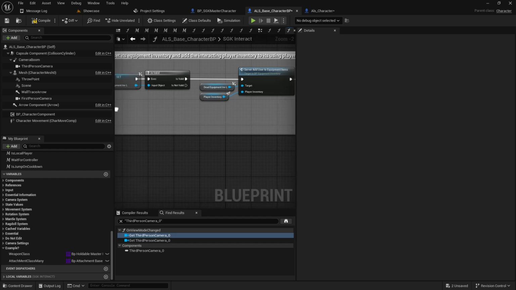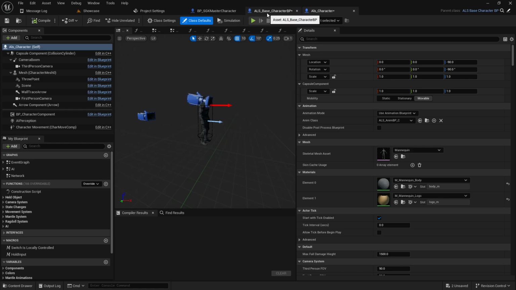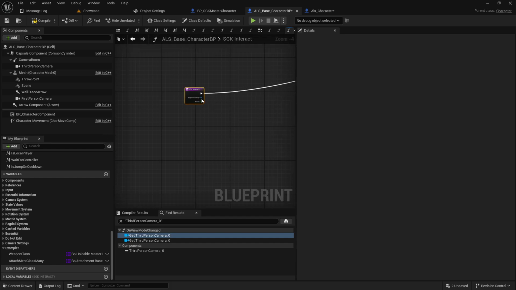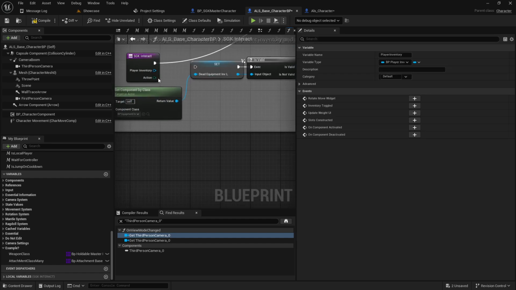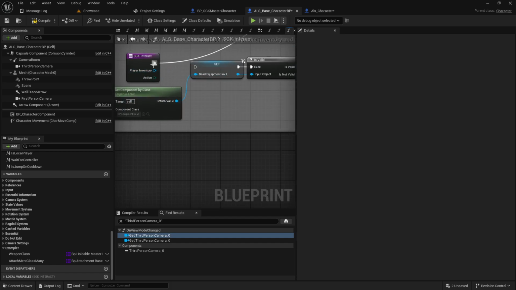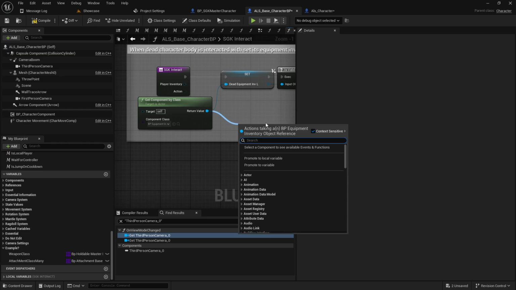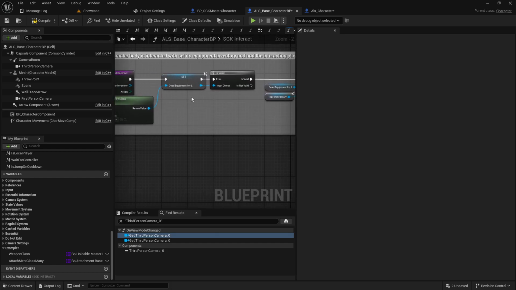Okay, dead equipment, player inventory. Yep. So we can now connect. Yeah, just like I said, this is a local variable. It's this one, player inventory. Okay, so this one, it has been promoted. So promote to local variable to create this, and then this is this.